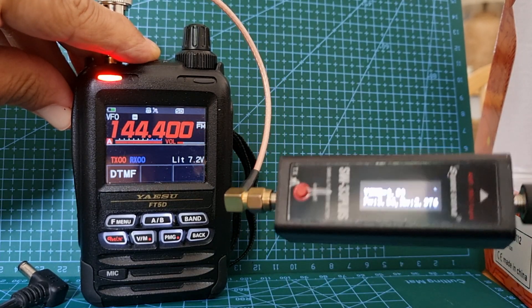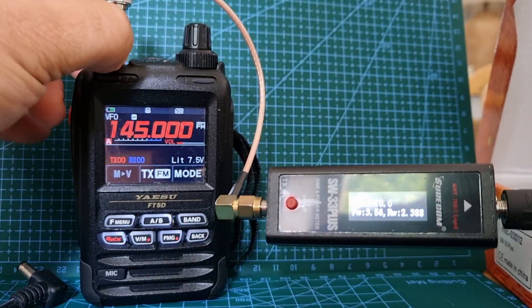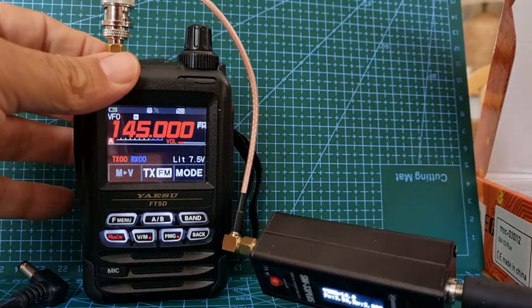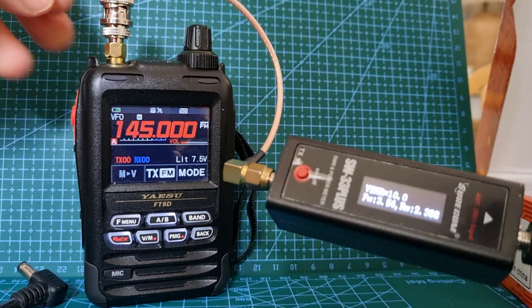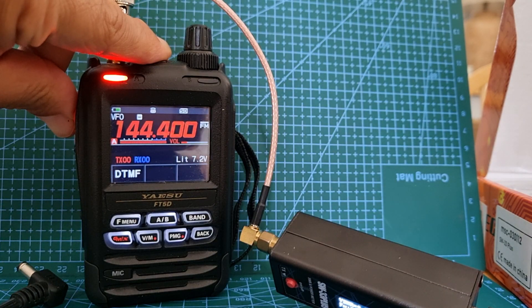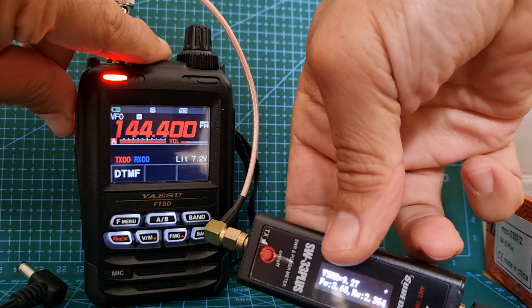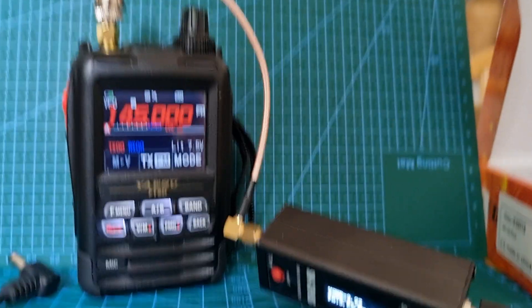It does lower the power - I'm holding it now, I suppose that's going to have an effect. And again high SWR, not really sure why that is. Let me just make sure everything's connected. It could be that I'm holding it - let go - yeah, when I let go it's still very high SWR.